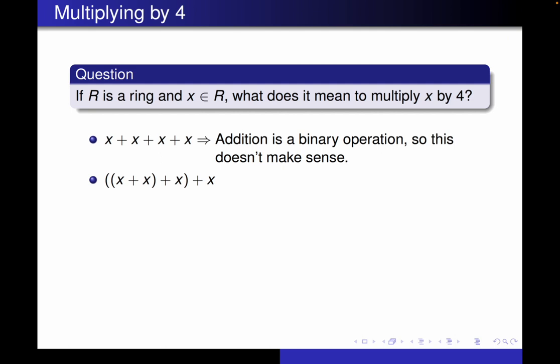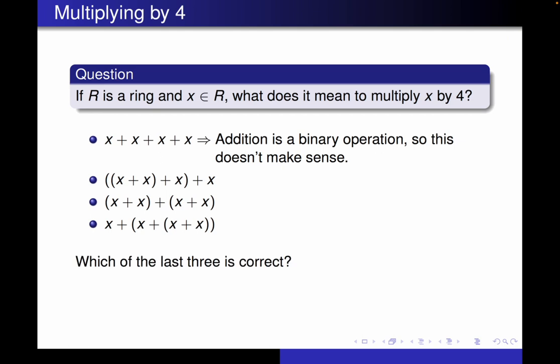Of course, that's not the only way that we can add parentheses. We can do it this way. We can add the first two, then the last two, and then whatever those outcomes are, we add those together. And of course, that's not the only way either. We can do it that way too. You're getting the idea. There are lots of different ways we can do the parentheses, which begs the question, which of those is correct? And of course, because of the associative property, they're all correct. They're all equal by the associative property, so any one of those can count as multiplying x by 4.